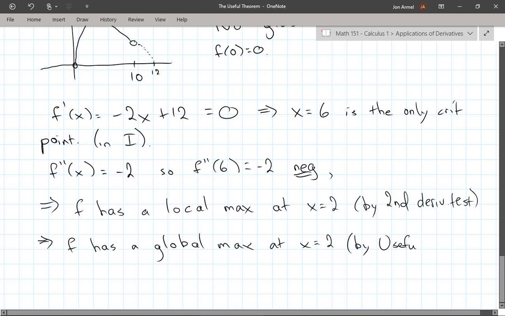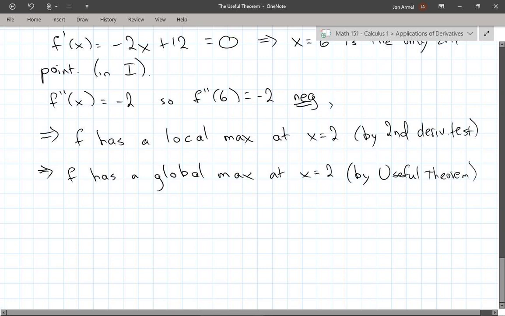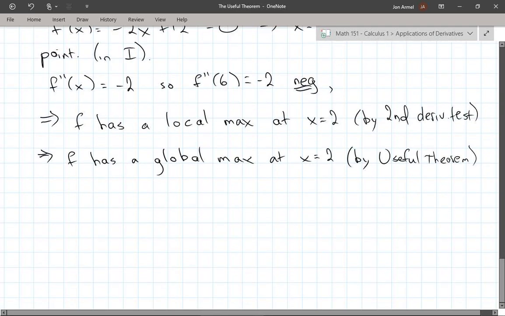So there are actually lots of really good theorems in math that take local information and turn them into global information. They're called local to global theorems. You can look it up on Wikipedia or something if you don't believe me. Or if you do believe me, that'd be a better reason to look it up. A lot of them are about patching together a bunch of little local information to get a global picture of what a function looks like. But this definitely counts as a local to global theorem. You know something about the local behavior, and then you use other things about it, like no other critical points, to show what the global behavior is.